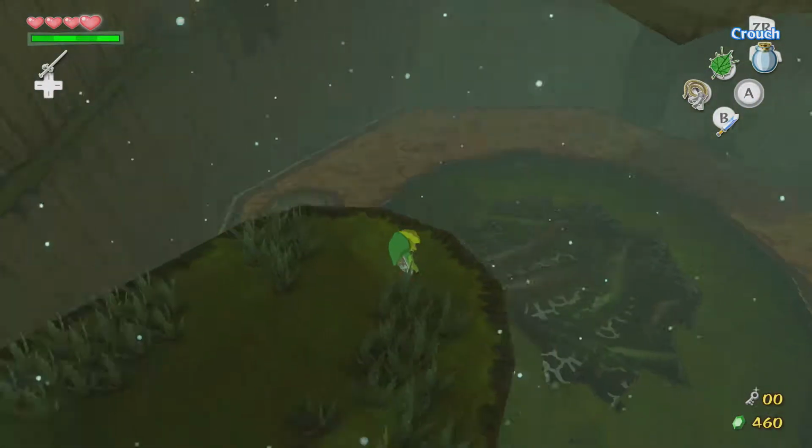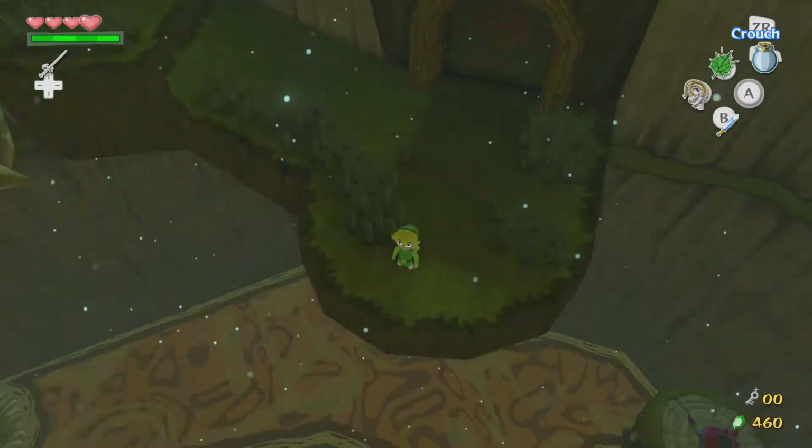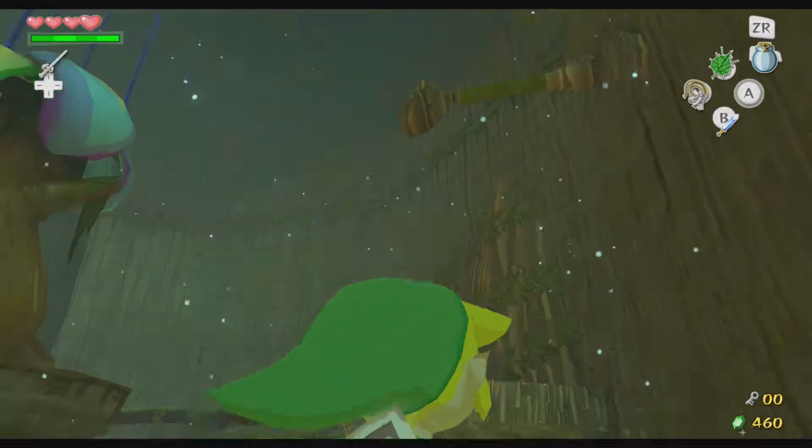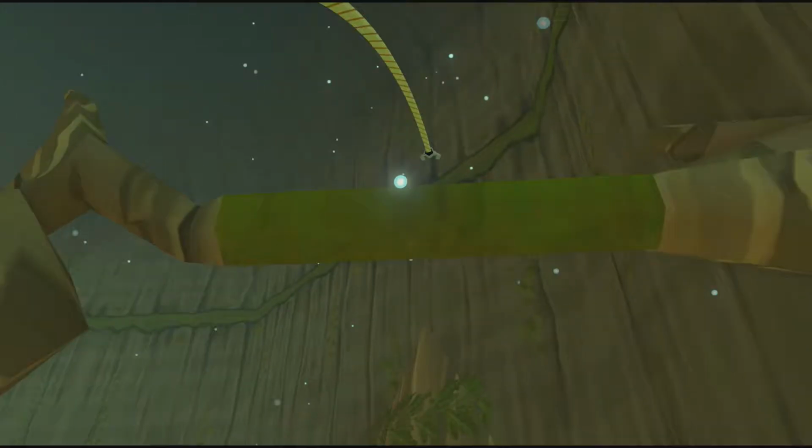Okay, we can't do anything down there. We can't do anything down there at all. So we want to stay on the upper path. But we can use this.